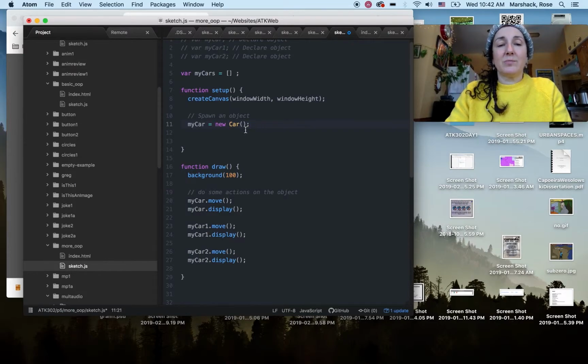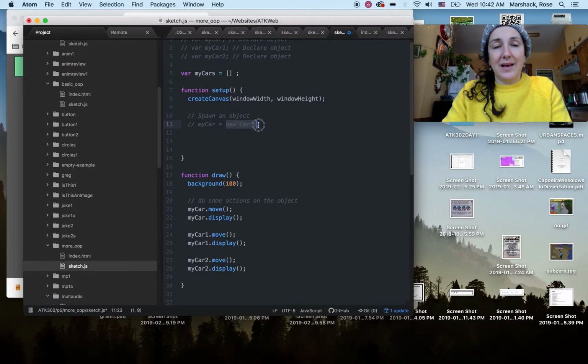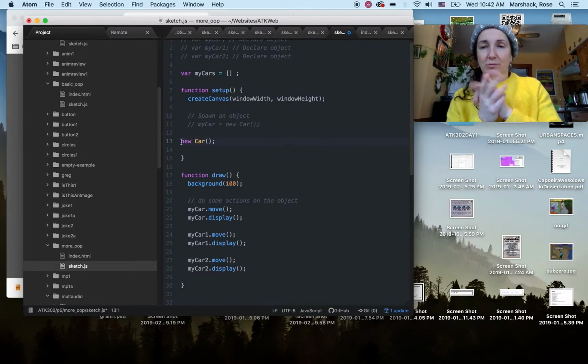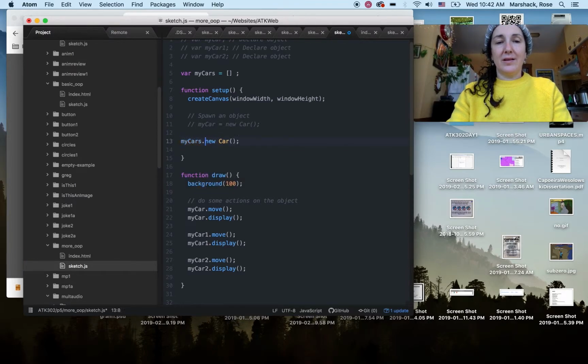All right, so to spawn the object, I'm going to comment that out though, and to add stuff to an array, I still want new car because that adds. That's going to be how I spawn stuff. But to add stuff to an array in JavaScript, you can push onto the array. So I can go my cars.push new car, and that pushes stuff onto an array.